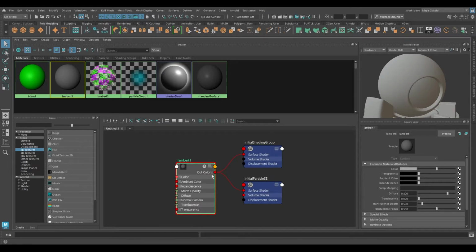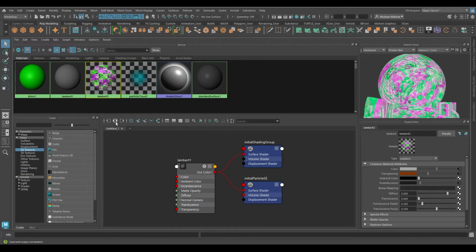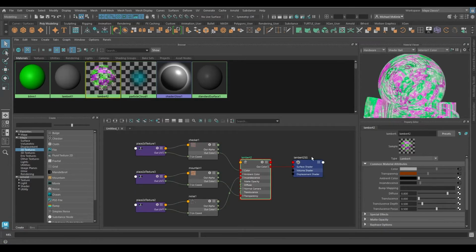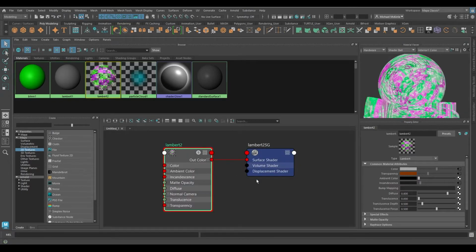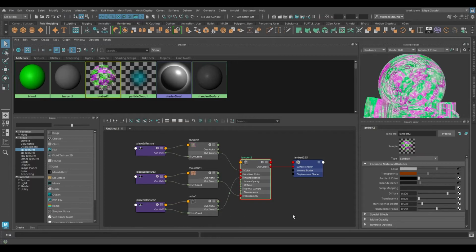So you see here these shading groups are being displayed. And if I click the Lambert 1 and click the middle button, it'll show left and right. So let me click on my Lambert 2, for example, and click the middle button. It shows all the textures on the left and the shading group on the right. If I click the left button, it does not show the shading group on the right side, only shows the textures. If I click on the right button, it only shows the shading group and not the textures. So it's like, do you want to display the selection with the inputs, with the outputs, or both? That's what these 3 buttons do. So typically, if I want to really quickly display a materials graph, I'll click on it and click that middle button to show all left and right connections, and it shows me everything.